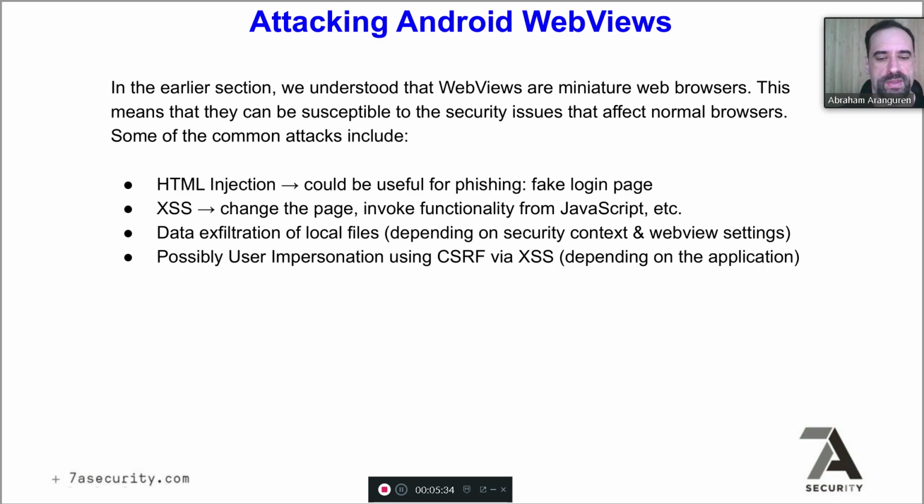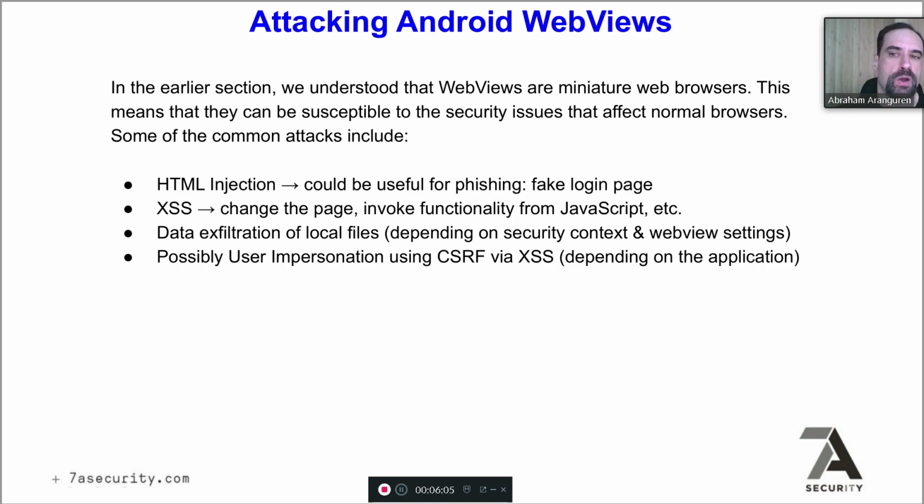However, on a mobile device, since you don't see the URL bar because things need to be pretty, the screens are small, and so on, with HTML injection alone, if you can craft a page that is a believable login page, this could be very effective, right? So with HTML injection, you can actually do quite some damage, assuming you have decent control on the page.